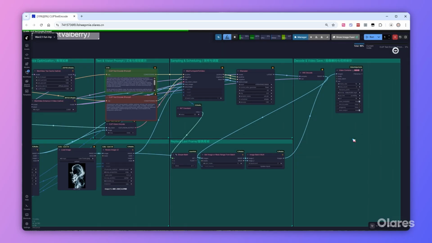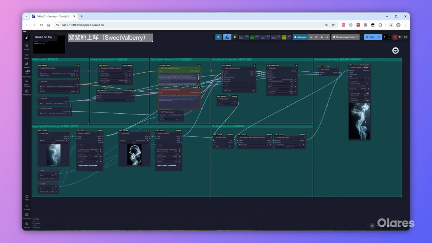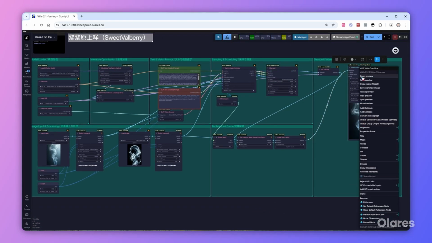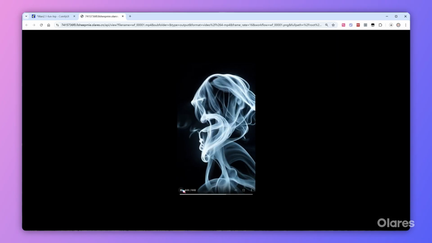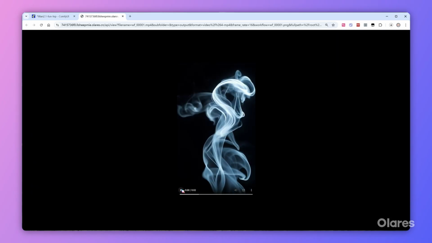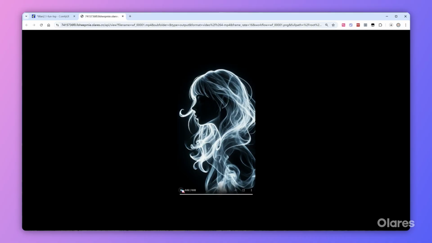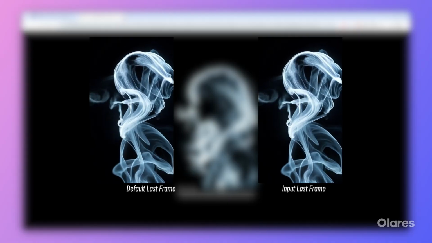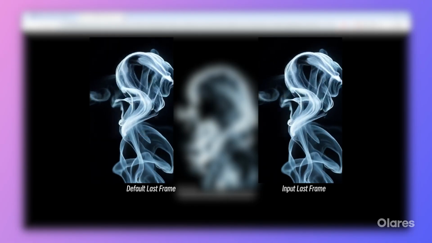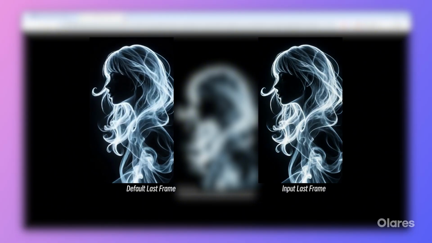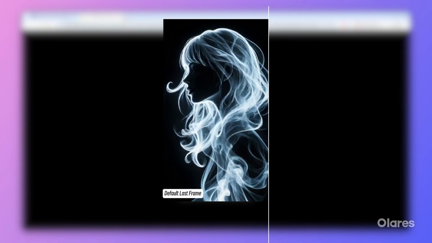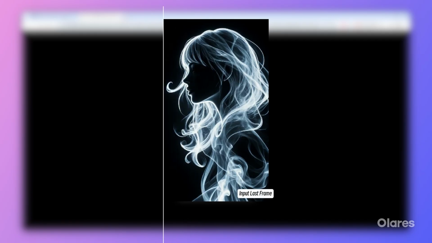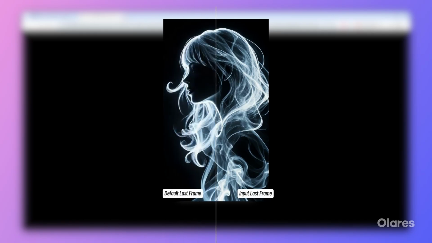Click Run. Lightweight models are fast. Results take around a minute and a half. The transition from smoke to figure is quite natural. Comparing the actual final frame generated with the input end frame, they may look nearly identical at first glance, but subtle differences remain. In some situations, it's crucial for the start and end frames in the finished video to match the input exactly, making the end frame replacement step very meaningful.